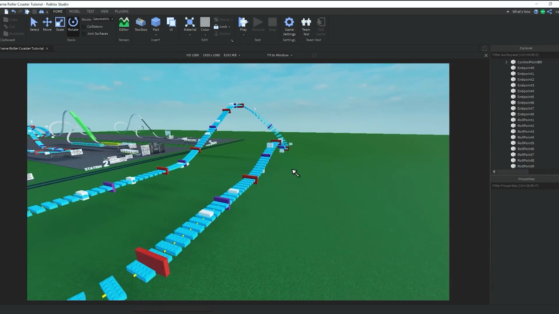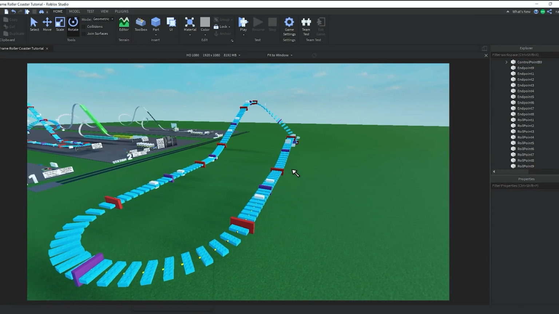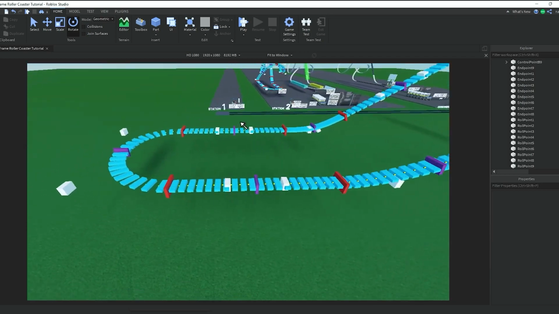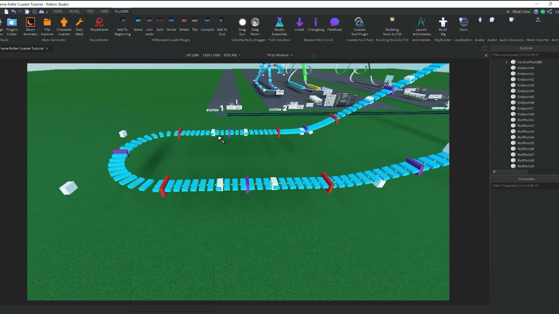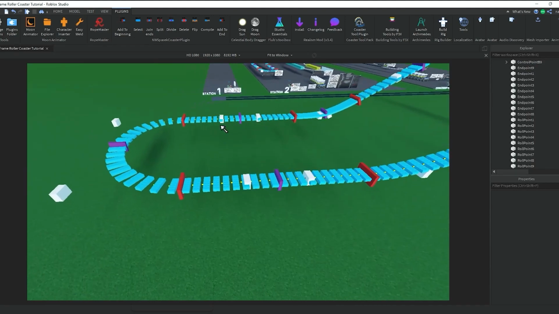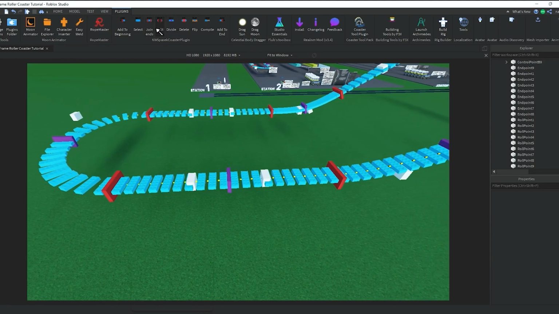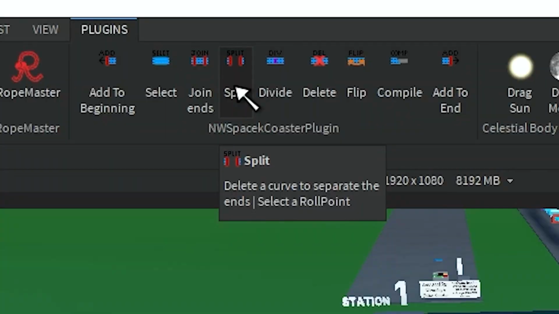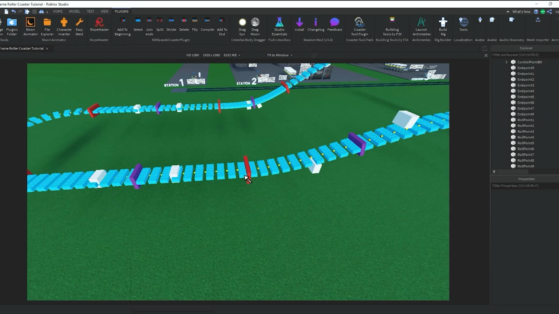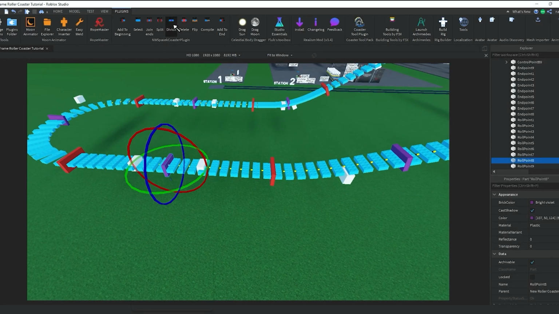As you can see here, I just had to recreate another whole thing because I messed up. My bad, guys. I apologize for that. So, now time to show you what all these little buttons do. We had the join ends, which you just saw, the split ends, which you just saw and witnessed. Now we have divide. Divide is where I could technically click one of these and divide.